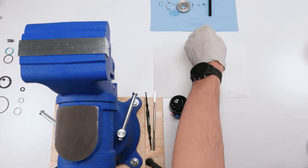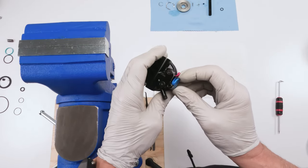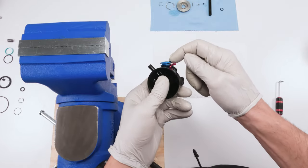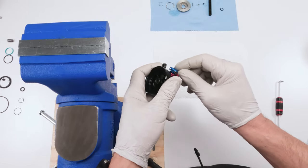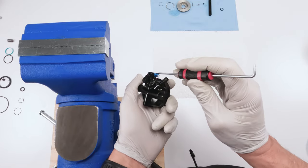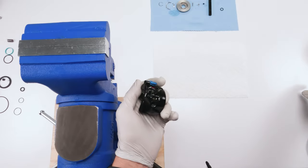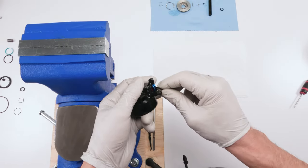That is our new seal. We are gonna put him in after. So for the dials, first we need to loosen this guy here in order to remove him. Now, this bolt is for the cable. This little bolt is to loosen the compression knob. And for that, we're gonna need a 1.5 millimeter.